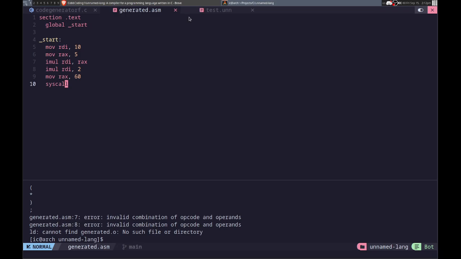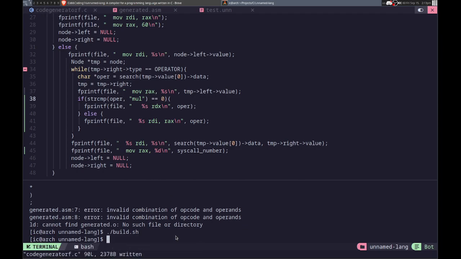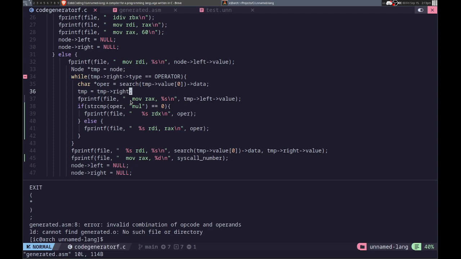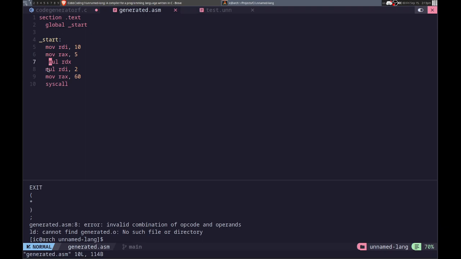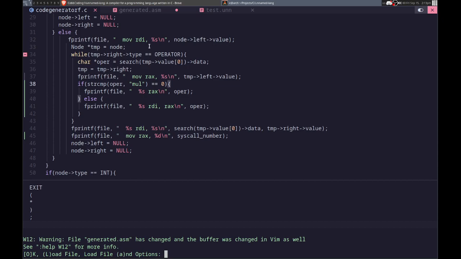Alright, it did not work. Alright, yeah, let's see. Need to check that equals 0. That was the problem. Alright, and it still didn't work. Alright, we put in extra space. Alright, but that's not the problem. Let's see. Alright, the problem is we are multiplying when I do RAX. Alright, let's just work through the errors.